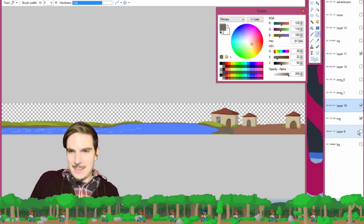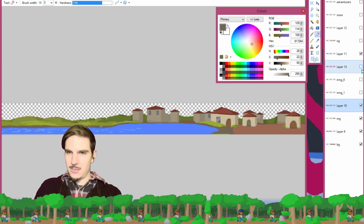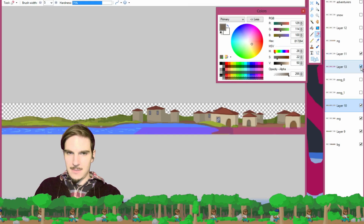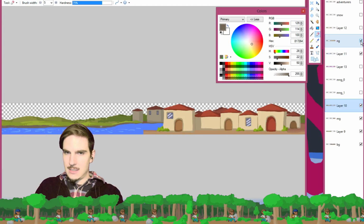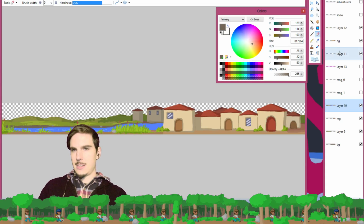I'm just going to start slapping this stuff in. No, that one's not important. New ground, layer 12. All right, so these are mostly the pieces that we have.